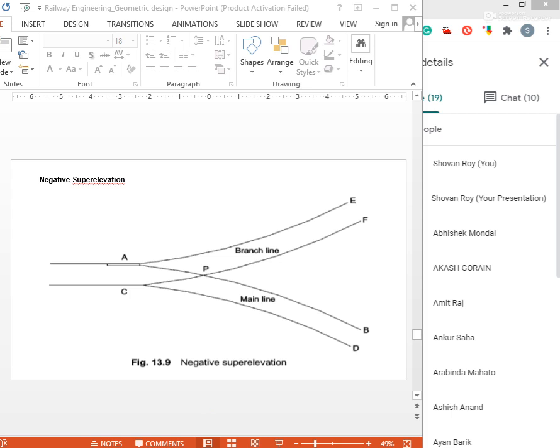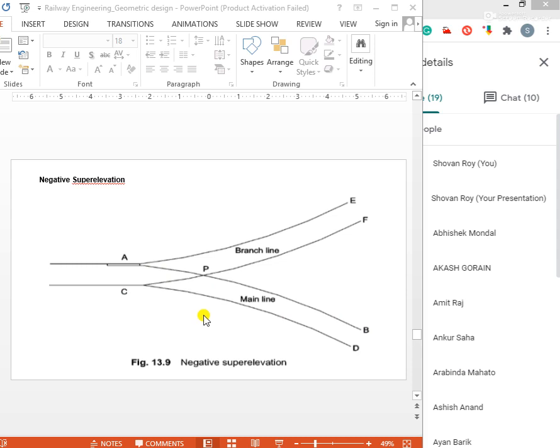When the main line lies on a curve and has a turnout of contraflexure leading to a branch line, the super elevation necessary for the average speed of trains running over the main line curve cannot be provided. So in the main line, super elevation is normally not provided, but some speed restriction is necessary for passing through this main line.